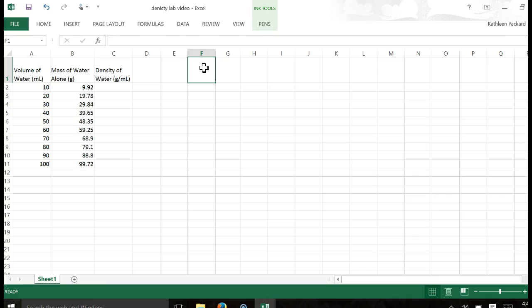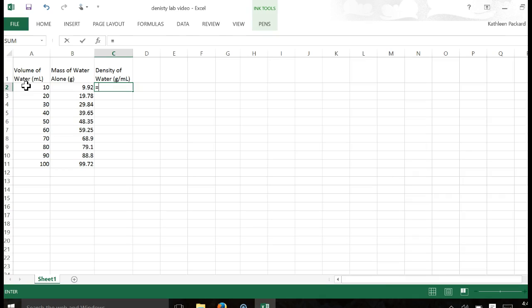Okay, now at this point, you're going to let Excel do the calculations for you. You don't type in the data. This column right here, I don't want you doing on your calculator on this one. I'm going to show you how Excel does it for you. Excel is awesome. Okay, so what I want you to do is in cell C2, once you've got your data typed in, go ahead and type in equals. And that's very important. You have to tell Excel what to do. Excel is not as smart as you are. You know what Excel needs to do, but it doesn't. And so you need to type it in and tell it what to do, and that's what the equals is all about.